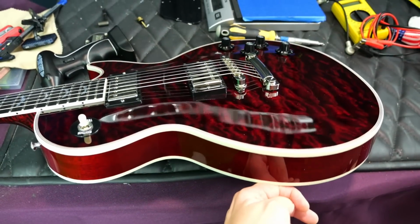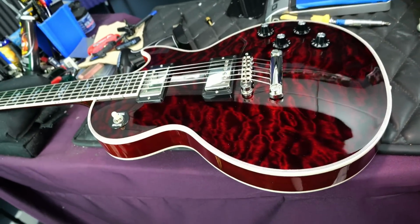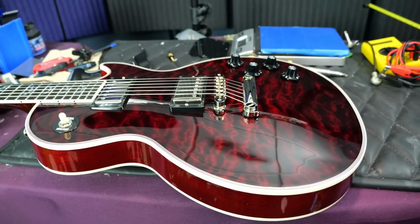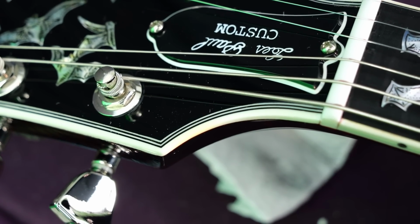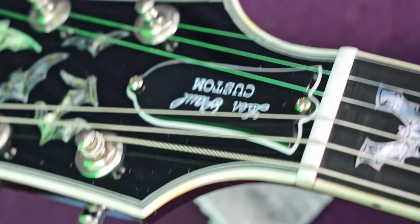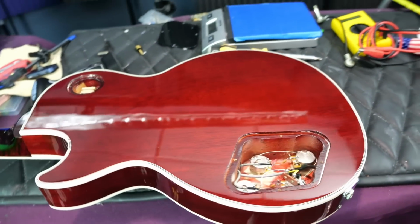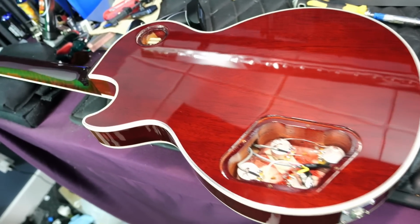Now that this thing's all strung back up and shiny again, I do like it more than when I had first unboxed it. Something about the really piercing chrome hardware being super reflective helps bring out the character of this one. But I also wanted to point out, this was a stand baby for the previous owner in a display case, so unfortunately, a little bit of yellowing to the edges of our headstock due to a non-nitro safe stand. Other than that, minus some polishing swirls and some QC type things, this thing's in phenomenal shape.